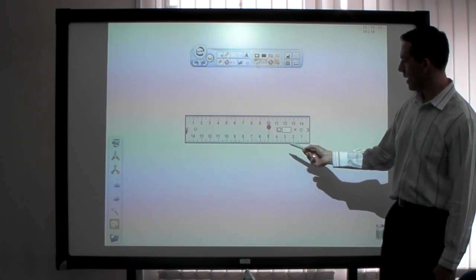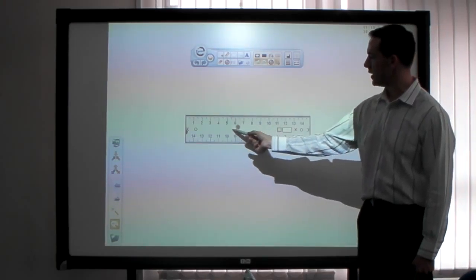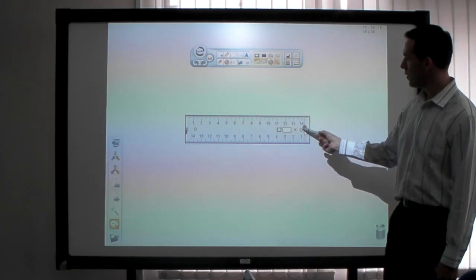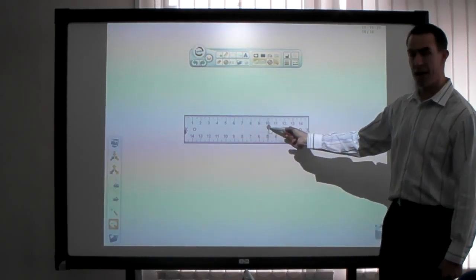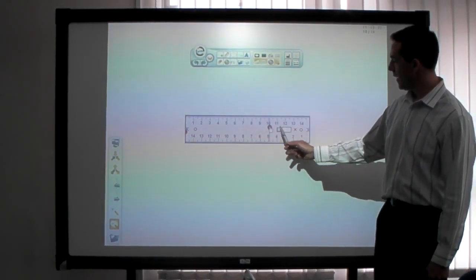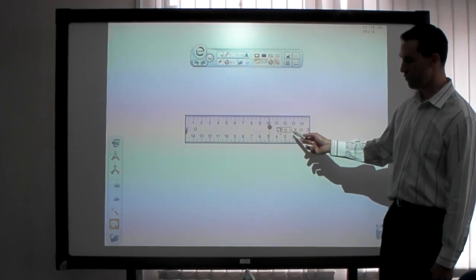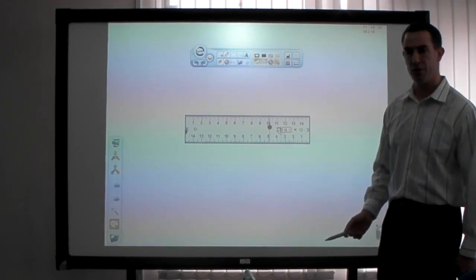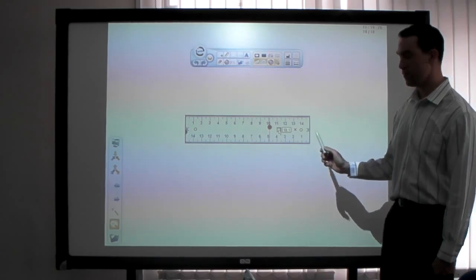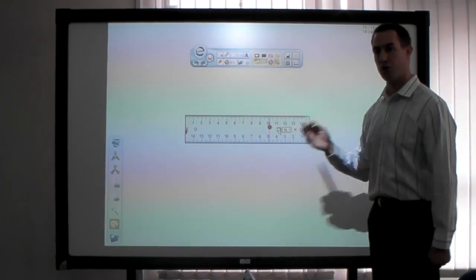The ruler is a very useful tool because it has a line which denotes an end to the measurement and then this button here which actually reads the exact measurement for you. So it is a great way for students to practice their virtual measuring.